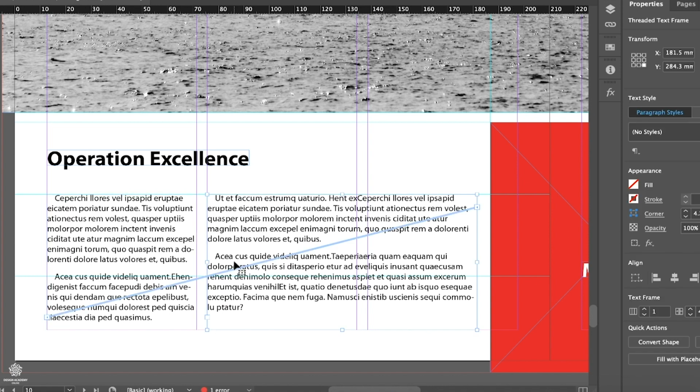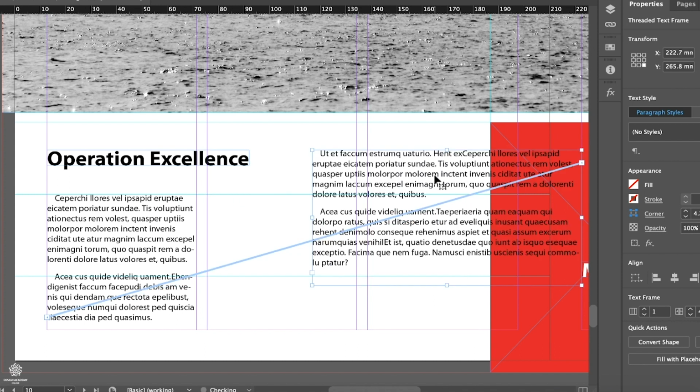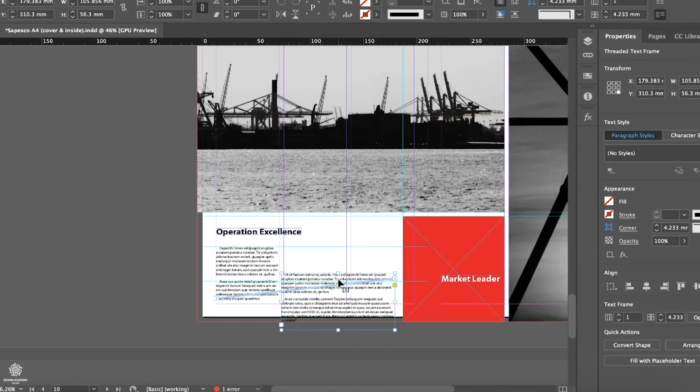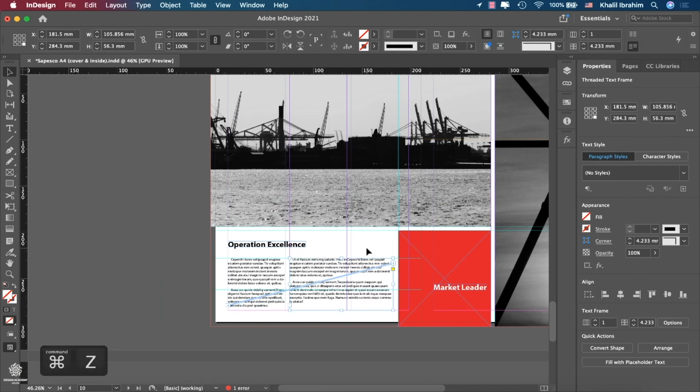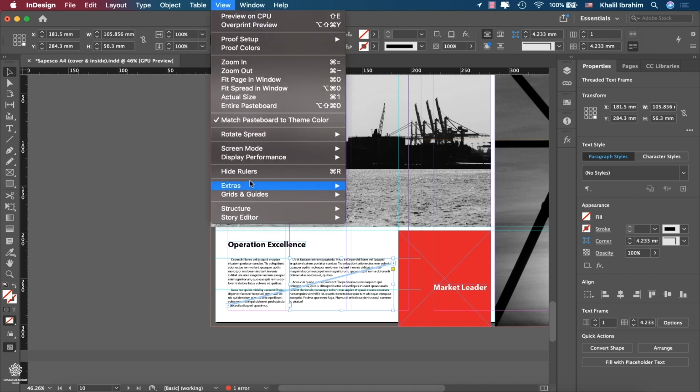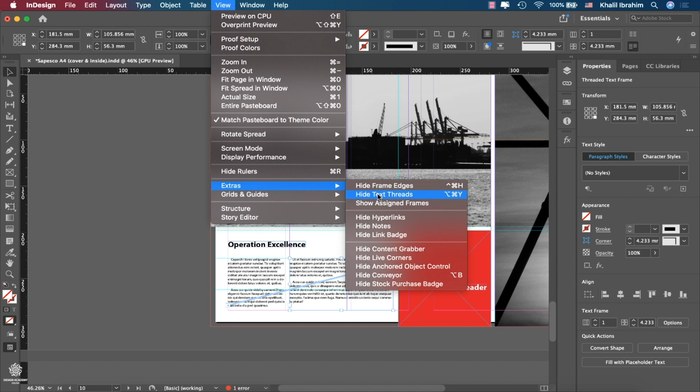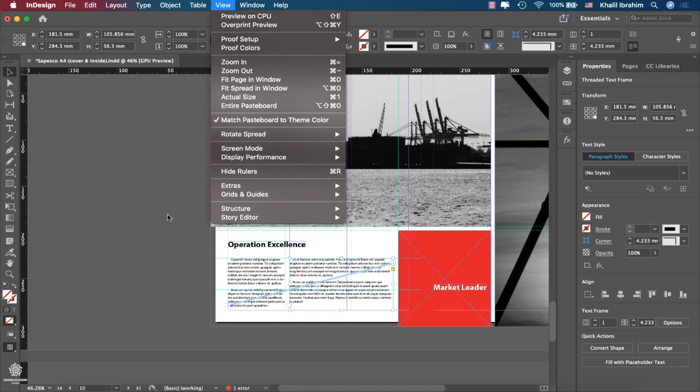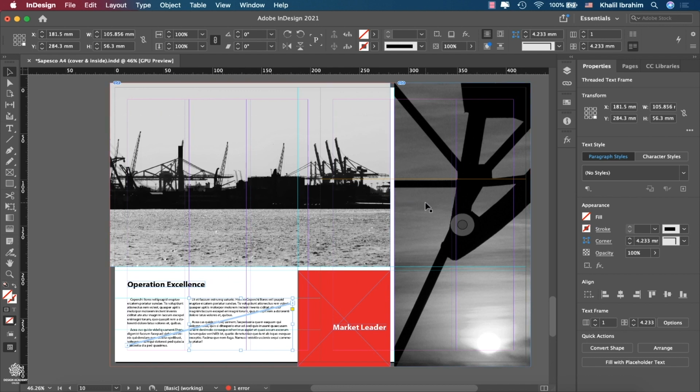Also, guys, while we do have that text selected, you can see that line in here, which means that we have a story, or that text is flowing from that left side to right side, or from that column to that one, from that outport all the way to that inport within that column. So if you ever move that column around, you can see how it's flowing. Anyway, let's undo that, Command or Control Z. And if you don't see that threading line, you can enable that one by going to View, Extras, then you can show text threads. Anyway, let's go back and add more type, moving to that part.